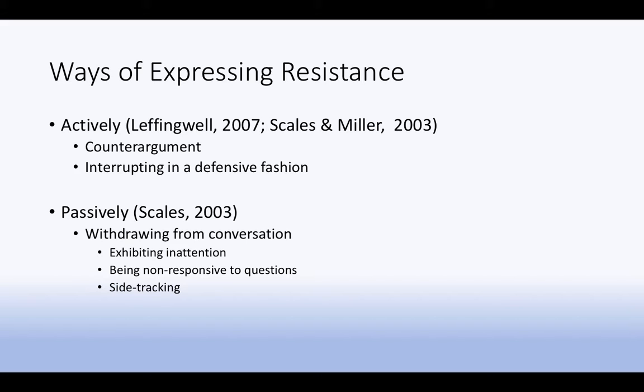It is easy to detect when somebody actively engages in counterarguments or interrupts the clinician in a defensive fashion. More subtle ways of expressing resistance include withdrawing from the conversation, looking away, appearing bored, or exhibiting other signs of inattention. When discussing delicate topics that elicit defensiveness, some patients may stop responding to questions entirely, or may try to sidetrack the conversation by changing the subject.